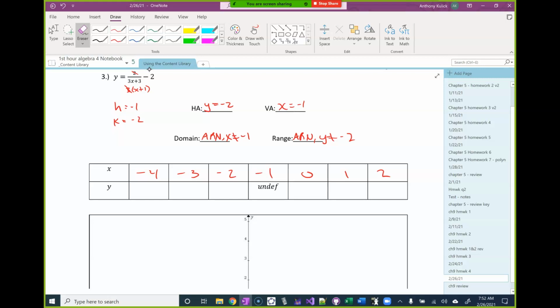That's cool though still? Yes, sir. What is the domain and range? What is the letters? So that just stands for all real numbers. So I did ARN. And then I have not equal to the value for the vertical asymptote for the domain and the value for the horizontal asymptote for the range. And again, I use x's for domains because the domain is about the x-axis and y's with the range because the range is about the y-axis. Yep. Is that cool?